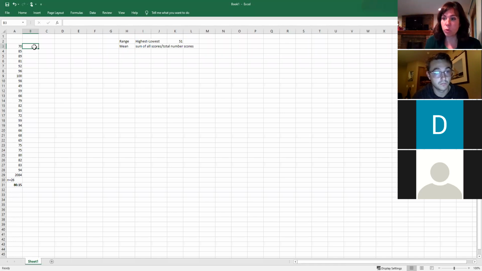So I can do it one of 2 ways. I can do the score, which is 70 minus the mean. What is the mean again? 80.15. Right. Okay, and I would get the score. Here I'm going to make this x minus mean, and I'm just going to label it. You can keep doing that for every single one of these. 85 minus 80.15.